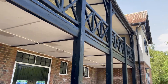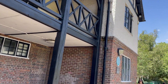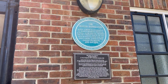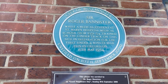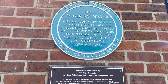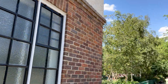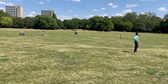But this is also the site of bigger fame. Sir Roger Bannister — some of you may know who he is — was the first man to run the four-minute mile, and he trained at this very running track here. So this place is well known for its sports. There used to be a velodrome here as well.